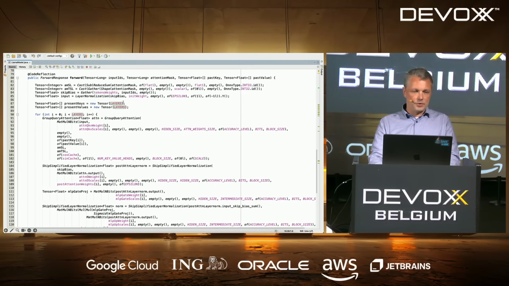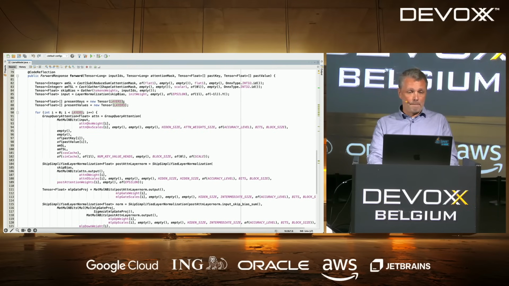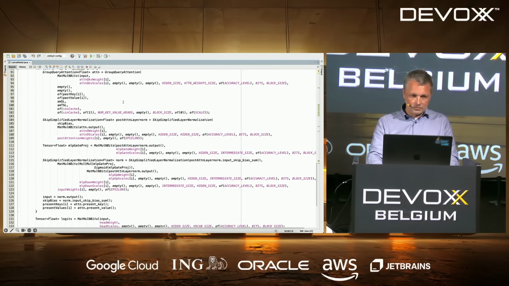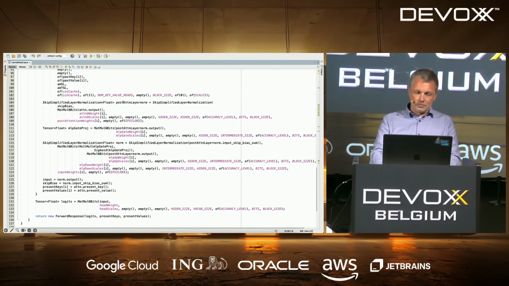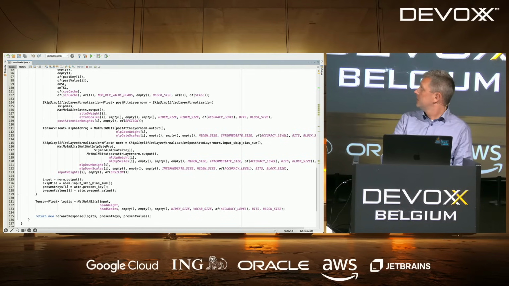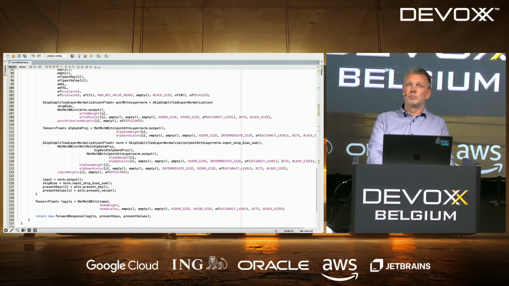And here you see the forward method that you saw on the previous slide. You see that that's all. We are at 137 lines of source code. That's completely the brain of the Llama model. Not big magic behind that. Maybe the magic is hidden in the weights and training, that's right, but not in the structure and code.